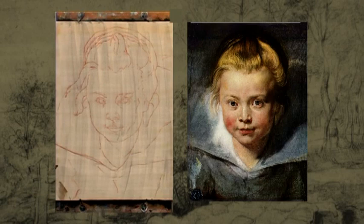Okay, just give it a little tester there. Okay, and that's about where I wanted to get there. I'm just going to sort of rub that out with my finger here.